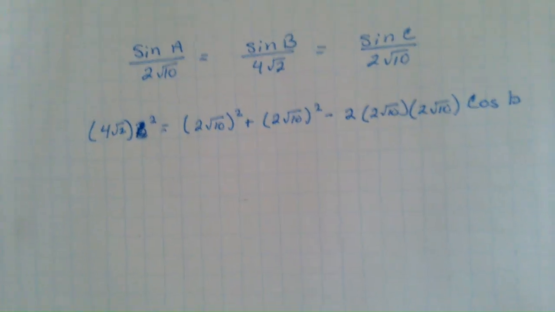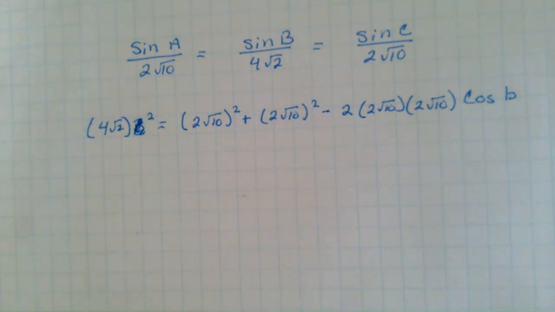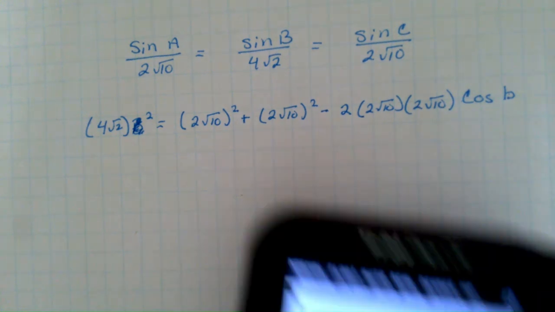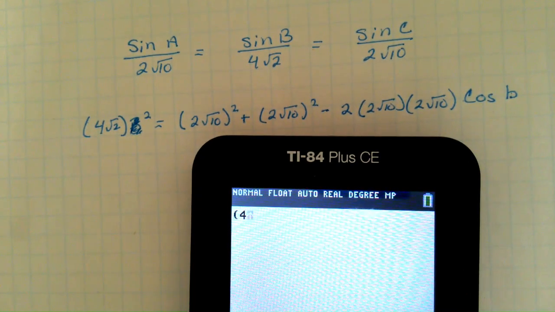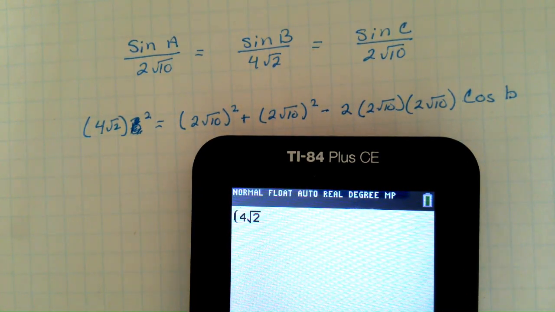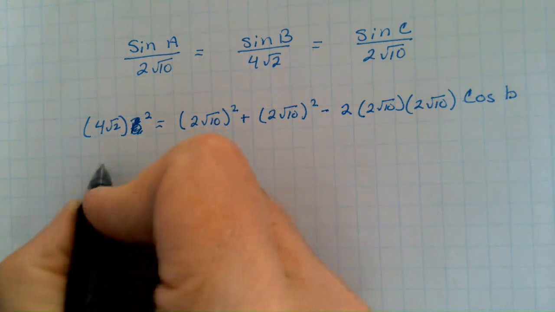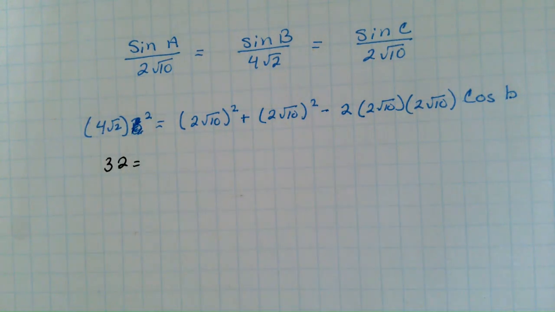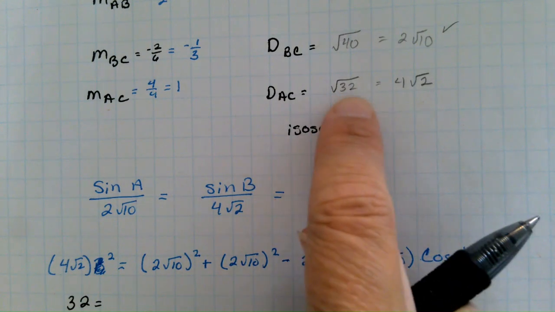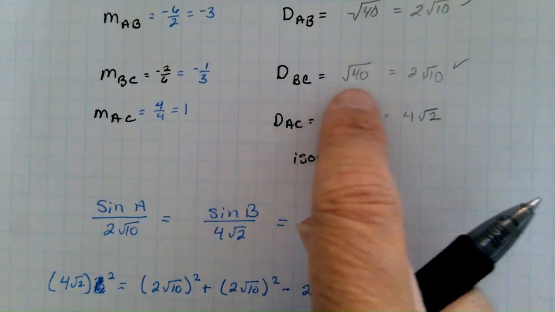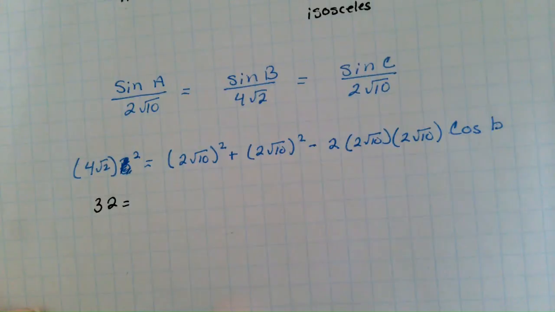And it's just habit that I utilize the reduced radical form. This one might have been a little easier to type in not using the reduced radical form, but I guess I've been doing math for so long, it's just habit. So 4 square roots of 2 squared. That's 32. That makes sense because it was the square root of 32, so when you square it, you're back to 32. So that means the others are going to make 40 and 40 respectively.